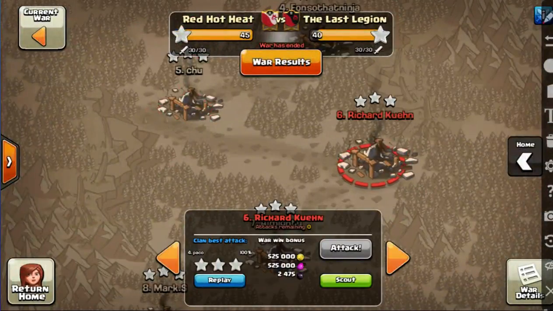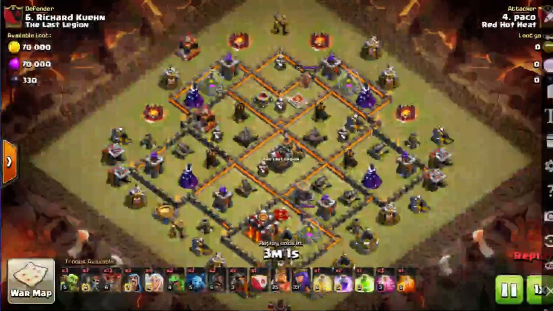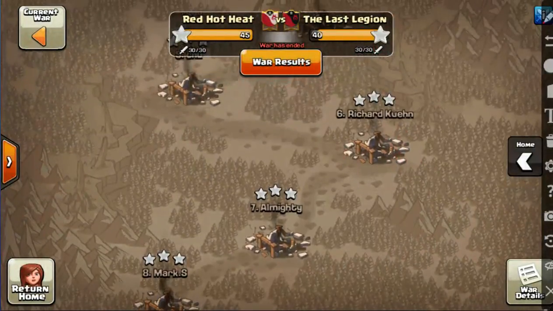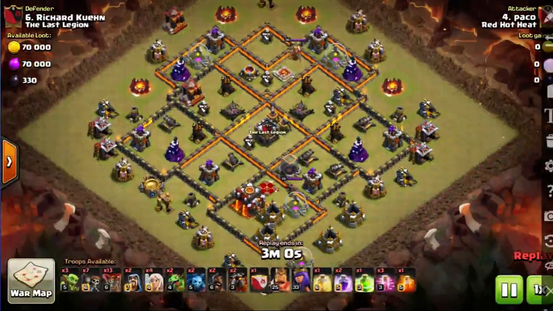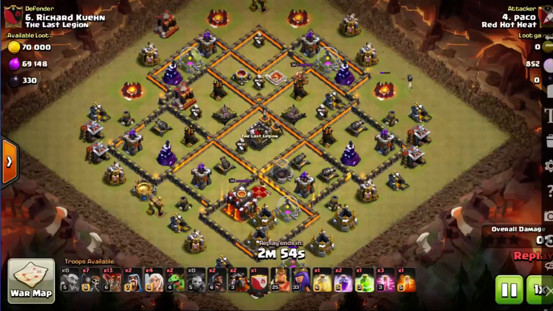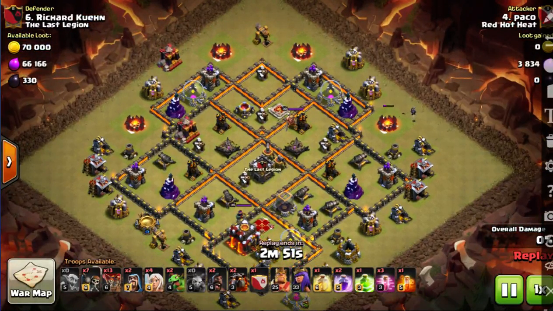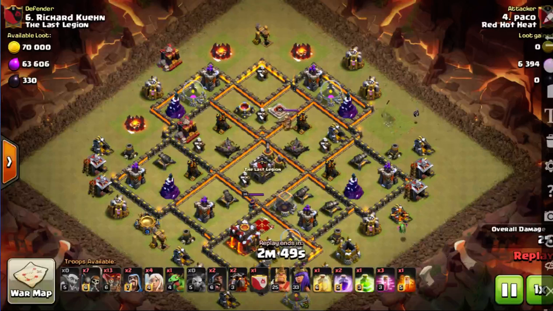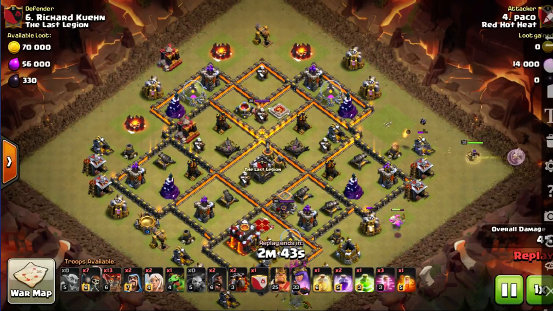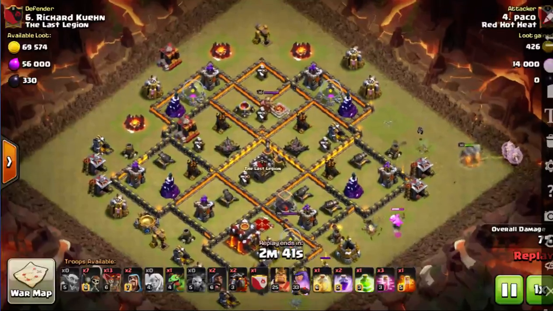Paco taking care of number 6. I'm actually gonna skip this one. Let's take a look at number... No, I'm just kidding, Paco. I saw your comment in the clan chat. Alright, so let's see what Paco does here with an air attack this time. Different from last war, I think Paco did a ground attack, right? Was it a ground attack? I think it was a ground attack. Yeah, it was a ground attack. I think it was a Valk attack or something.